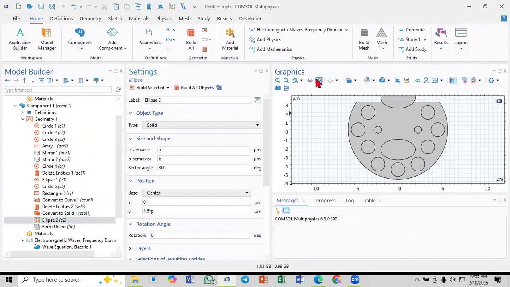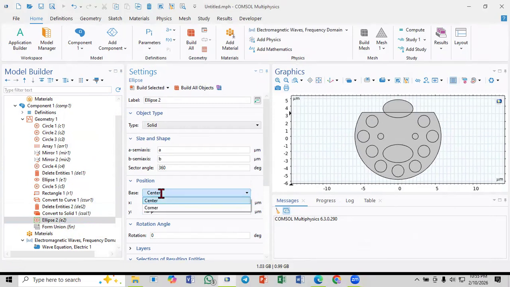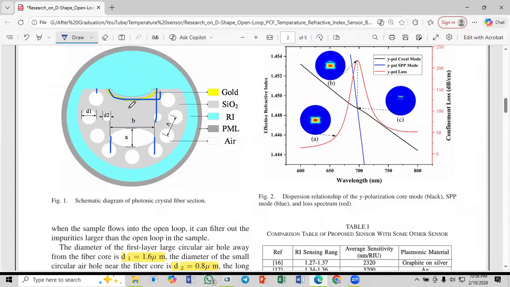Okay, but from center it's okay, but it may be Control C, so minus Control B divided by 2. Okay, it's perfect, right? As the paper.